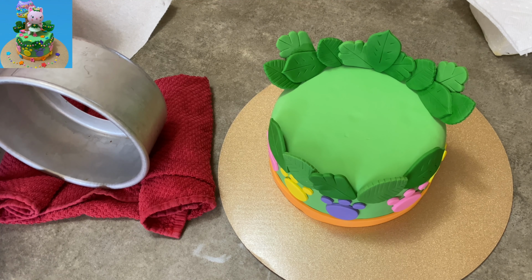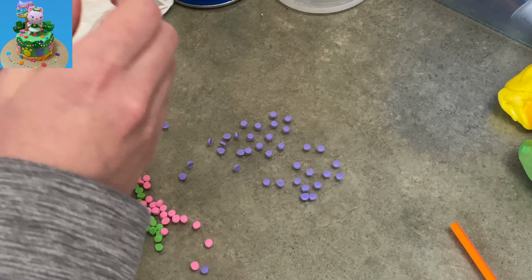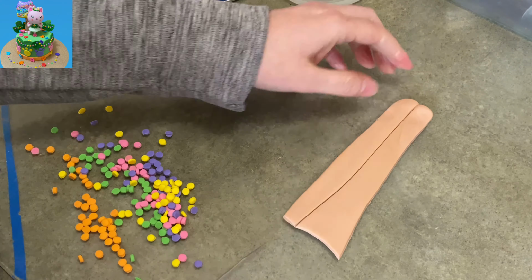So anyway, I'm using my straw and I'm just poking out a whole bunch of holes. I made a bunch of orange, I made green, made pink, as you can see, and I didn't count them or anything, just made a whole bunch. Here comes some purple, and last but not least, I made some yellow, just a lot of nice soft pastel colors. Her colors are very soft, so be careful of that. You want nice, gentle, think Easter time, springtime colors.